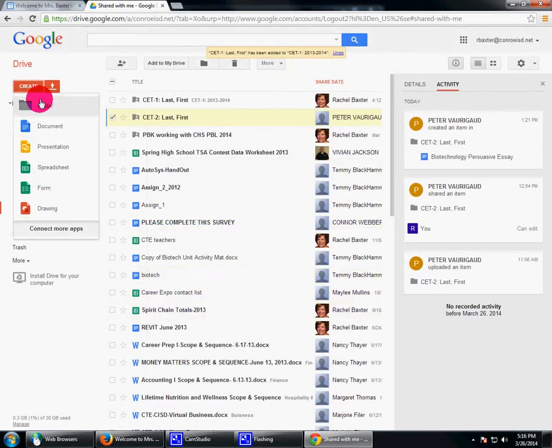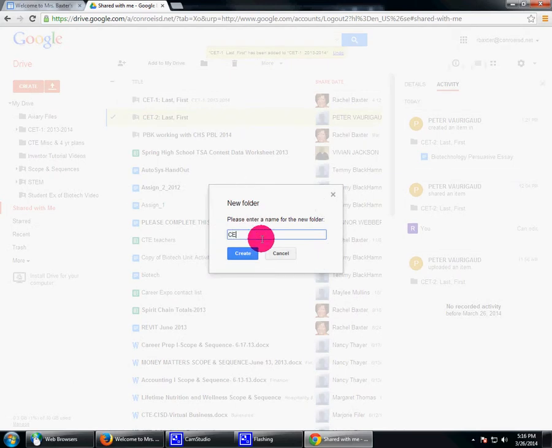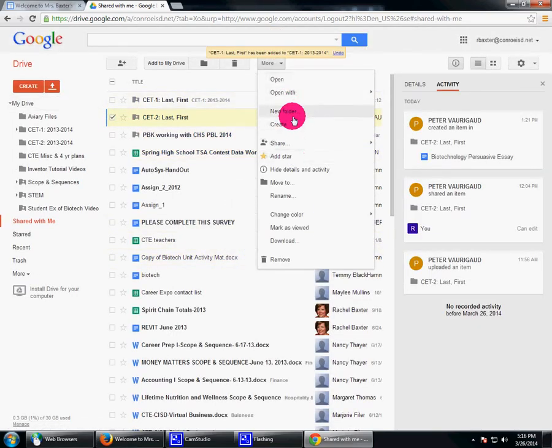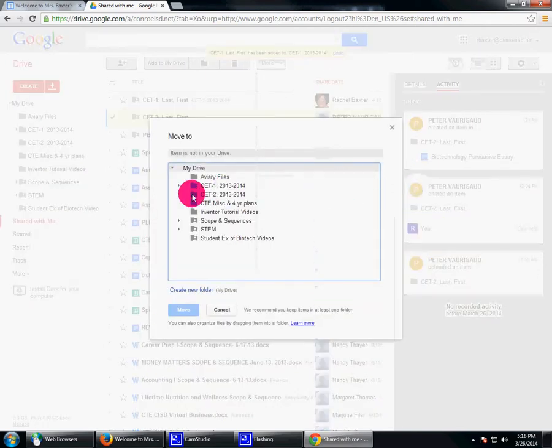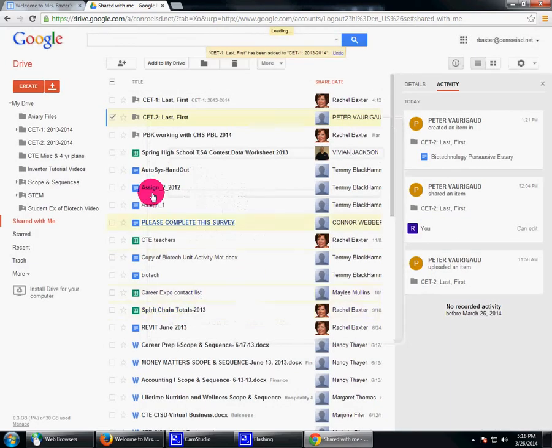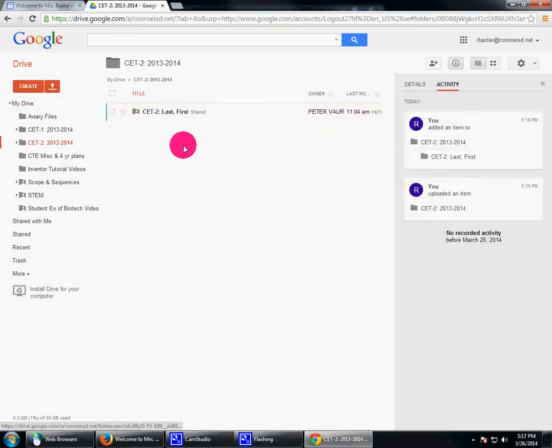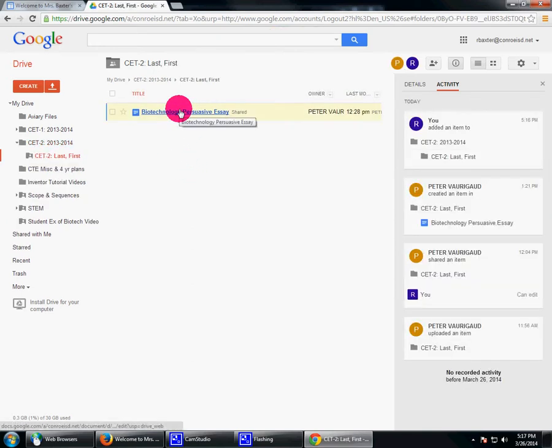So I would need to create another folder for each one of your classes, and put those in that folder. Because what that does is now, when I go to my drive and I pull up those folders, inside of it will be each one of your students' work. And as they create things for your class and they put them in there, they come into that folder. So as the student makes things, it drops it in here and you can see it.